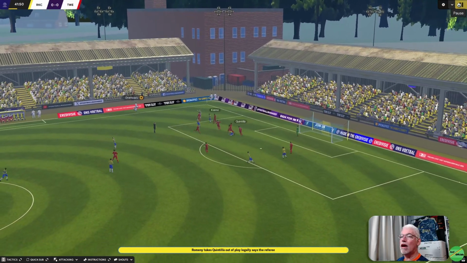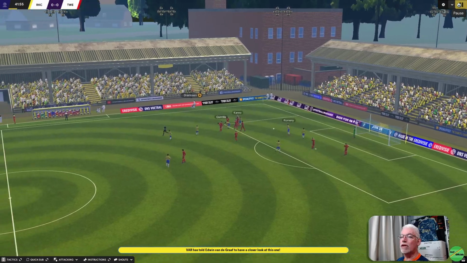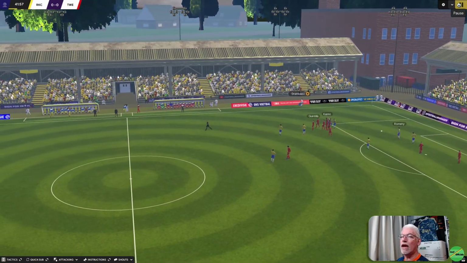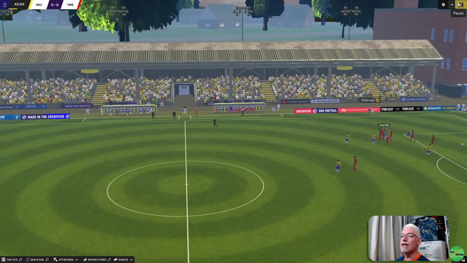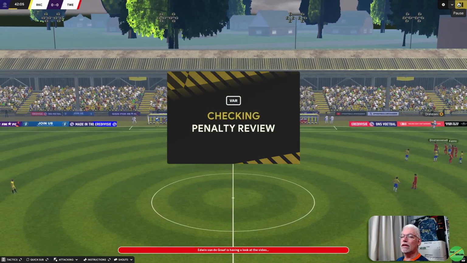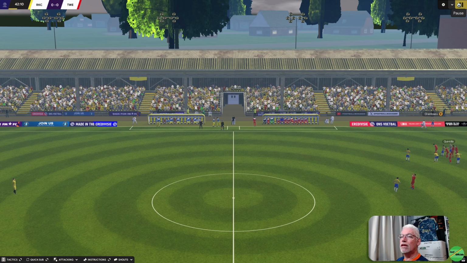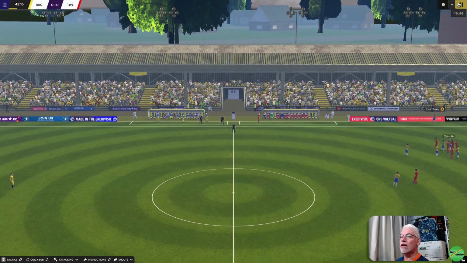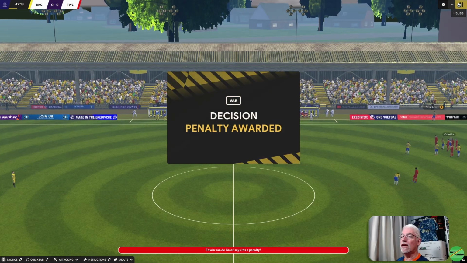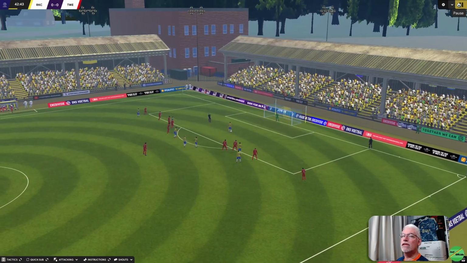It's inside and a player comes down. Referee's going to have a look at it. He's gone to VAR, indicated, I want to have a look at this on screen. And a penalty review. He's on the pitch. What's it going to be? It's a penalty. And Van der Graaf says it's a penalty.